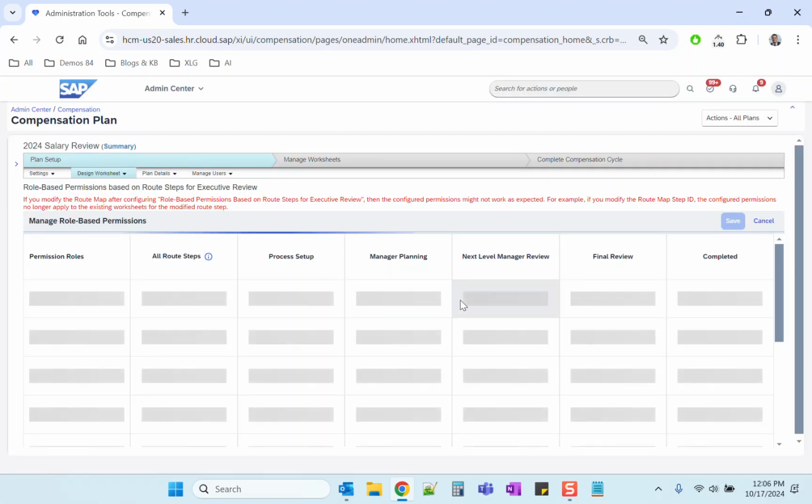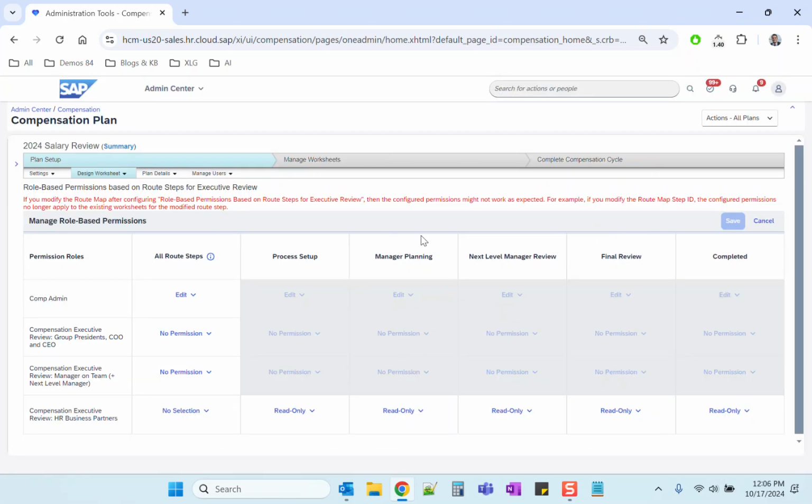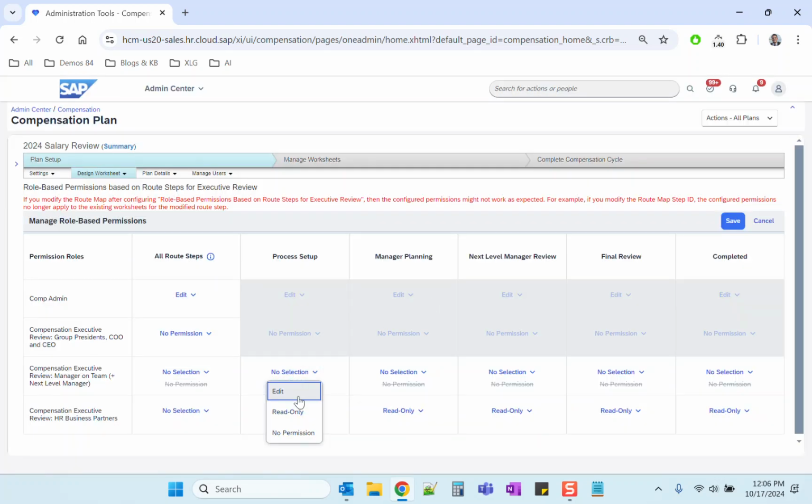I would probably do this, and then as worksheets get routed to the manager planning step, or actually before they get routed, that's what we should do. We could say no selection here, and then process setup, no permission. We don't want managers to see anything in process setup. We only want them to see quality data that's been checked by comp admin and HR.